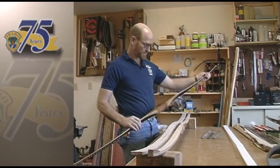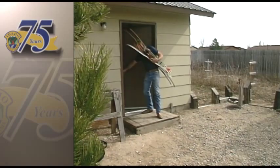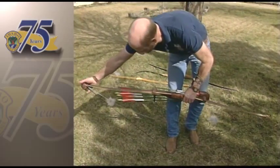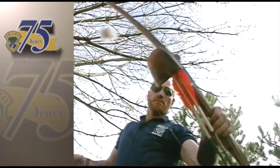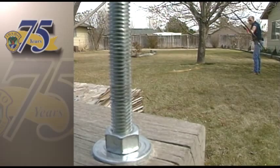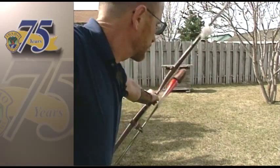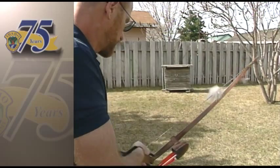Nick estimates that he invests about 40 hours into crafting each of his bows. But for this bow hunter, it is time well spent. Because when hunting season rolls around again this fall, you can bet one of these beauties will be his constant companion as he ranges through the mountains and deserts of Idaho. It's probably one of the main things that helps me recharge my batteries, that time in the field. That's 95% of it is being in the field and having that time to reflect on yourself and on your surroundings and get a look at what's out there, nature.